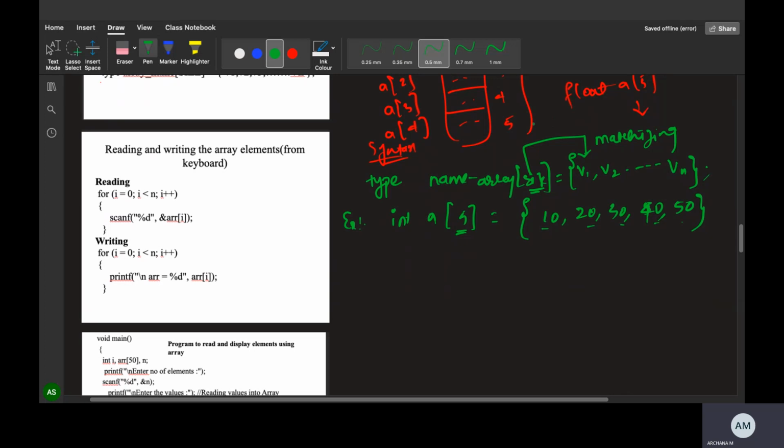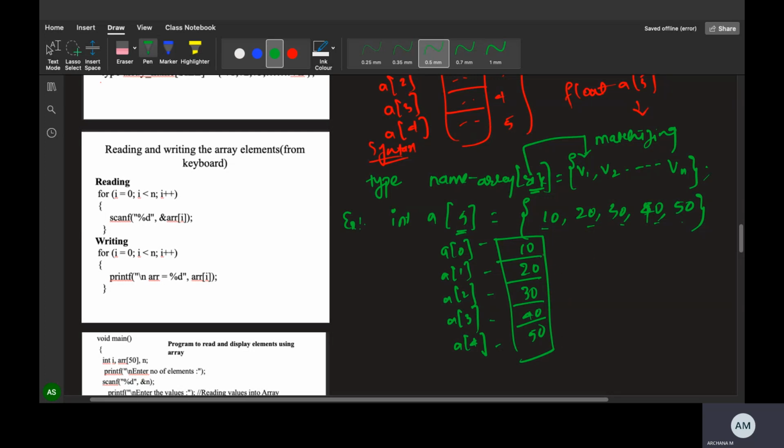Now, how do we store these values? As we know, we always start with indexing: A of 0, A of 1, A of 2, A of 3 and A of 4, because we start with 0 and end with n minus 1. Now look here, this is how the values will be present in the array. For example, 10 will come here, A of 0, and the next elements, because they are contiguously stored one after the other. So A of 0 is equal to 10, then A of 1, 2, 3 and 4. This is how the elements are initialized and stored in the memory location.